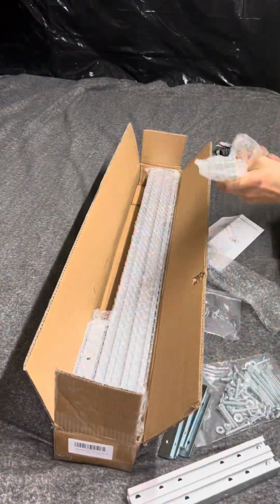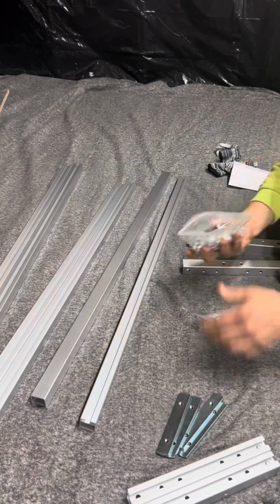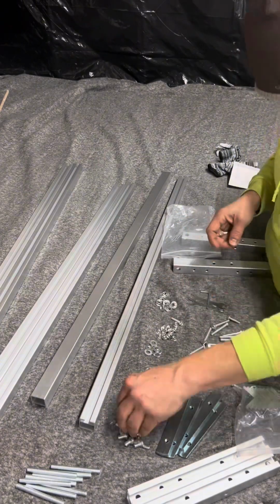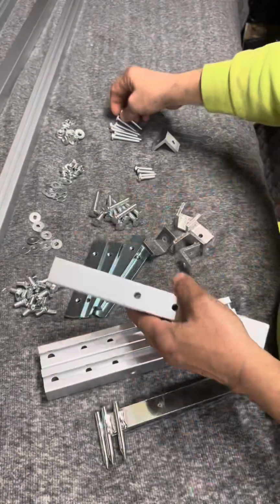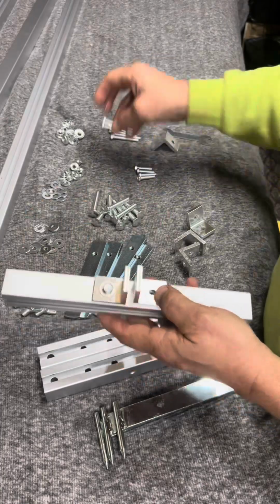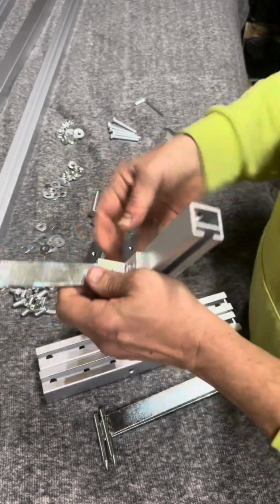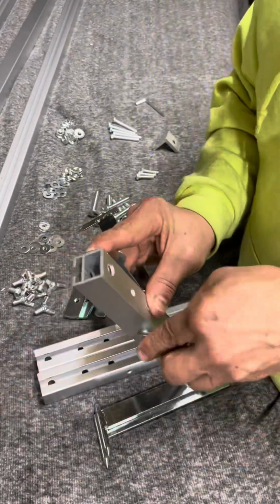Here I'm pulling out all of the parts, and you will see me separating and organizing them, so that way it will be easier for me to put this together. Building one of the cross members where the spikes go that actually go into the tree, and that is what will hold the rail guide in place, is the 4 cross members with the spikes in them.